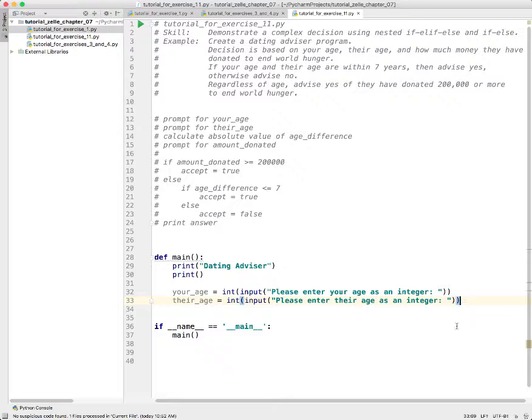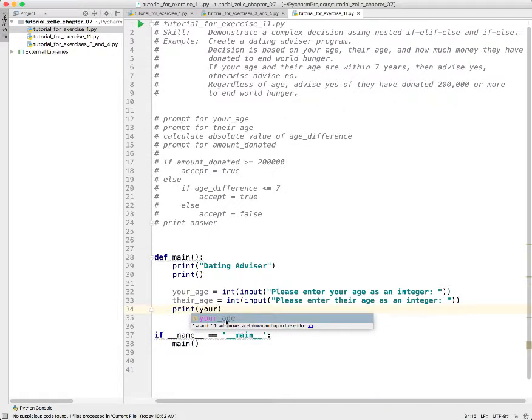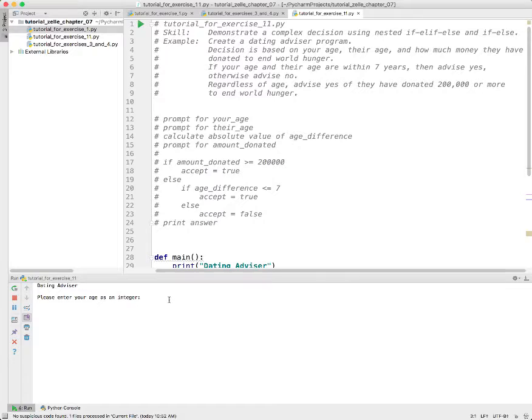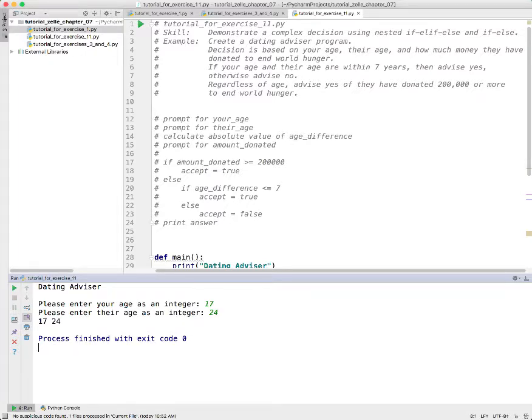I mean, we could be more verbose, but I don't want to right now. Okay. And then let's just print them. Print your age, comma, their age. See how it goes. And let's give it a run. Okay. So please enter your age as an integer, 17. Please enter their age as an integer, 24. 17 and 24. Okay, that's good.